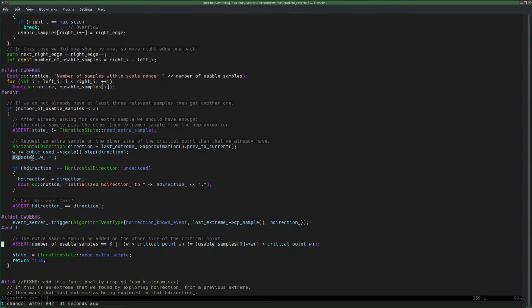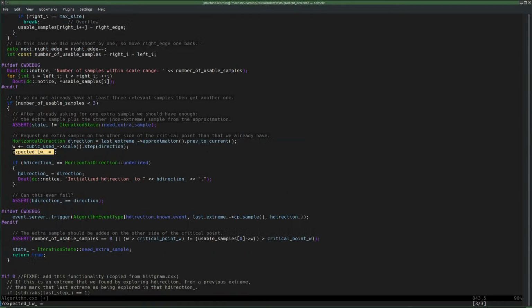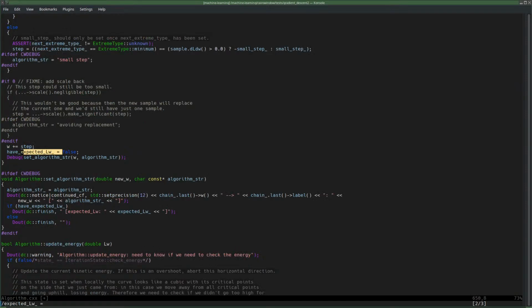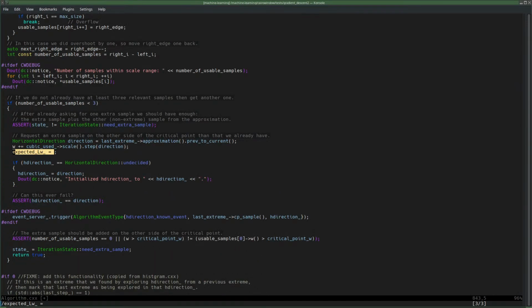Let me see how other code looks like when doing that. Nah. We never do that yet, apparently.